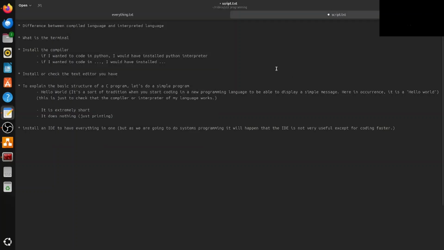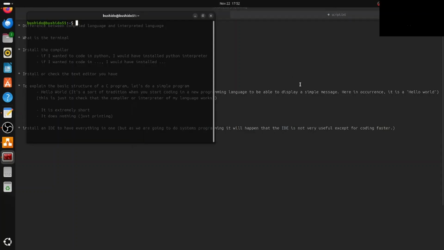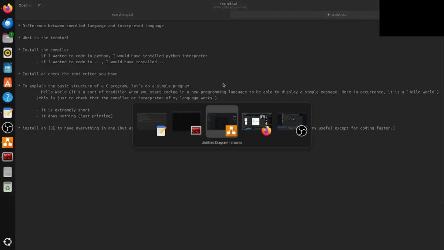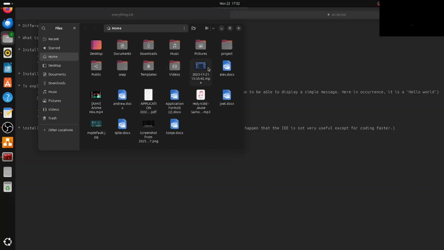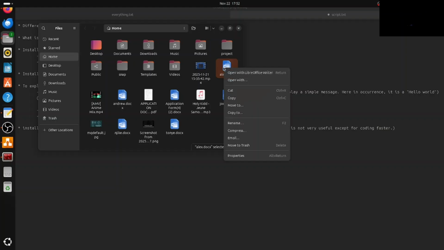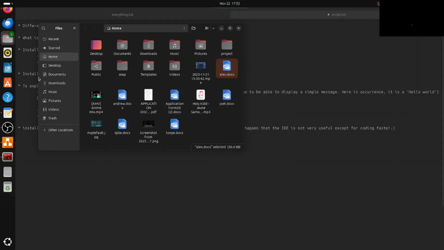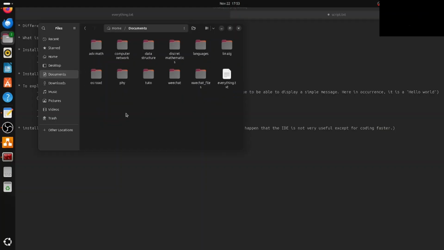When you do a copy operation, for example if I open my file explorer, I can have this file, alex.docx, and do a copy. With a right click, everything I do like this is a graphic operation. I click copy, or I can use the keyboard shortcut Control C and paste in another folder.